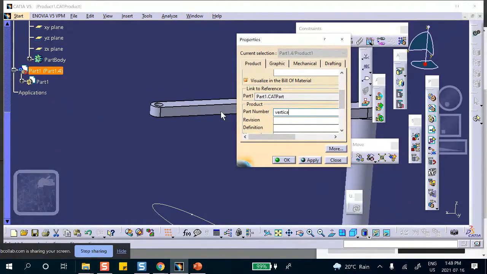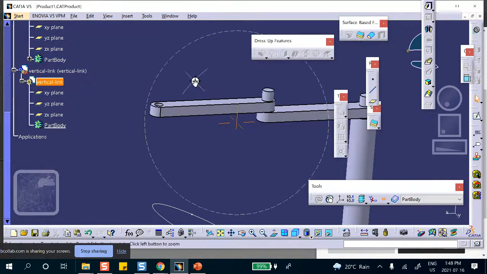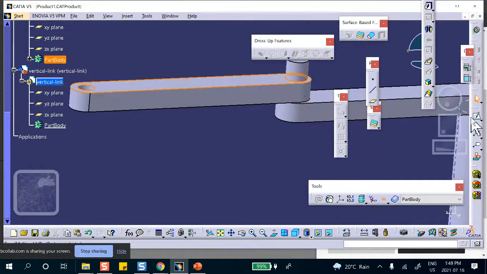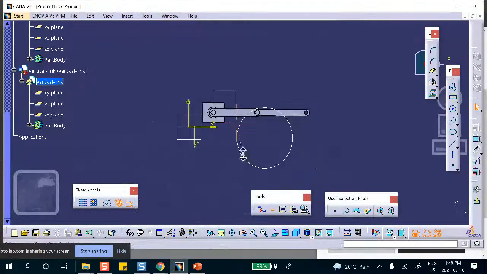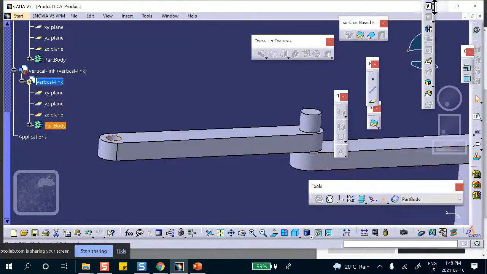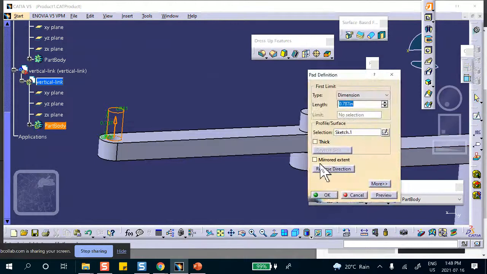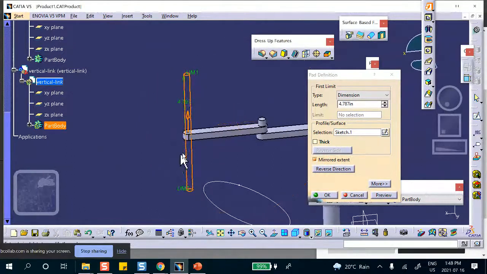Vertical link. Good, let's make it. Double click on it. On a convenient plane, on that plane, I will sketch. Project that circle. Exit. Pad it in both directions. Long enough so that it looks good and it kind of reached that thing.